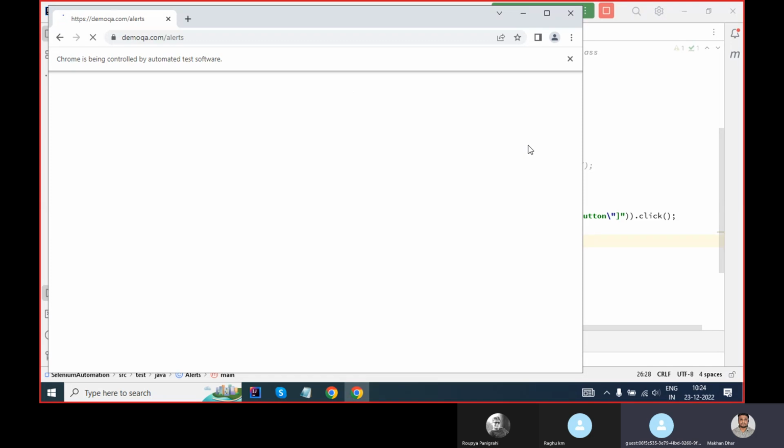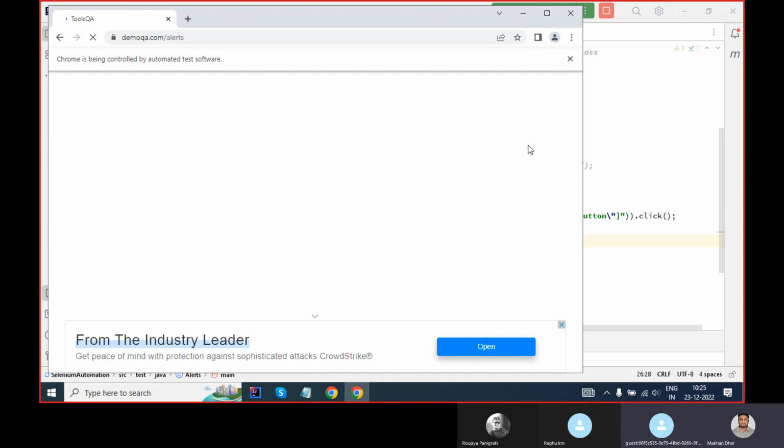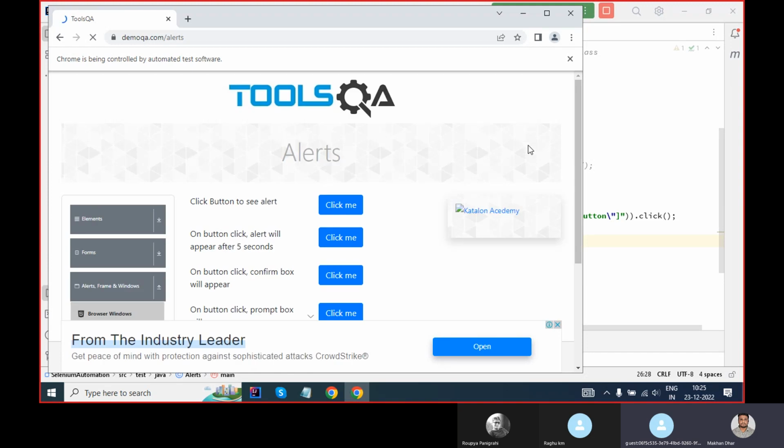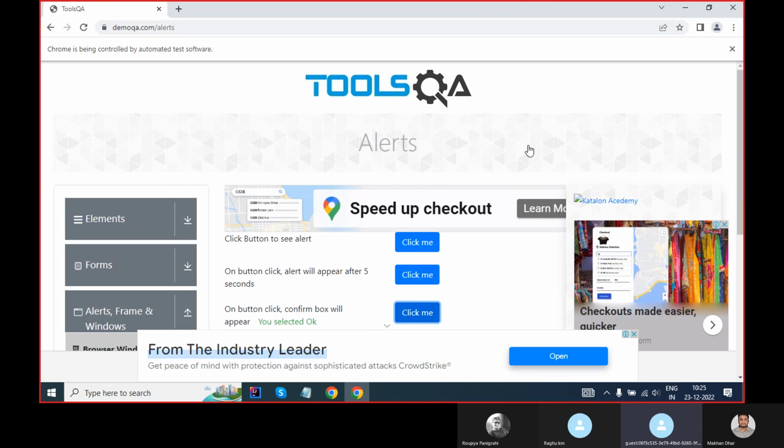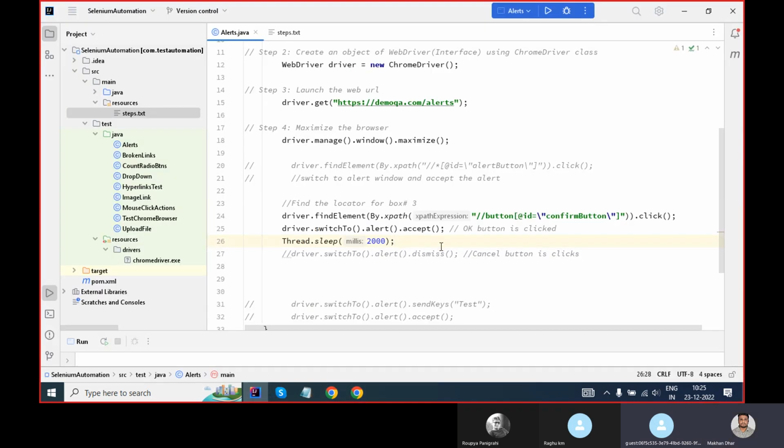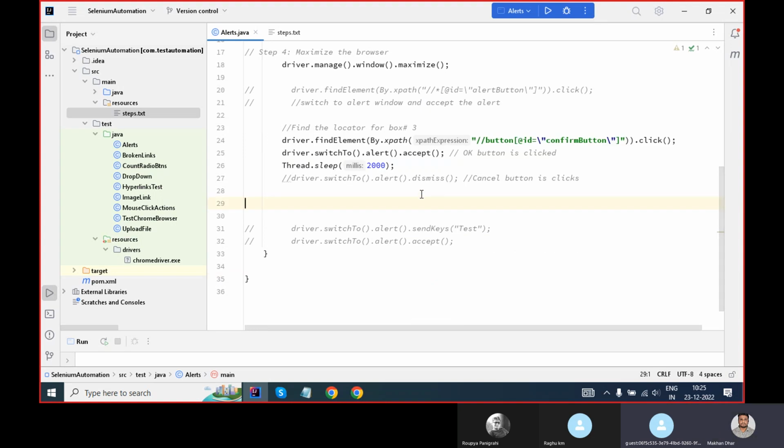So same thing. See any pop-up, if it's a pop-up or alert, obviously there would be two choices. Either you have to accept or proceed. For some case it would be one. Just close it. So close means a cancel. Okay, now you see the green, maybe it's too fast, but you see here we validate, you selected OK, means accepted.